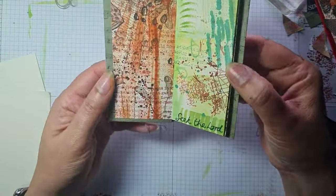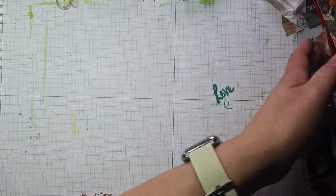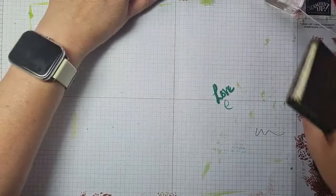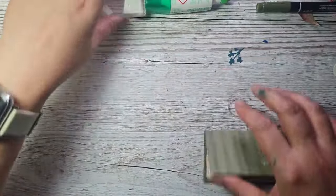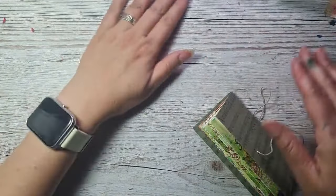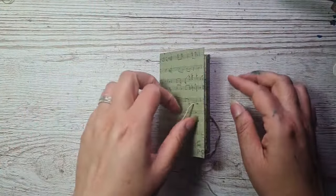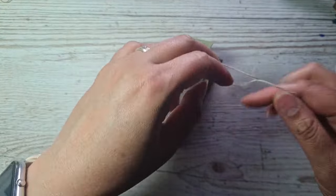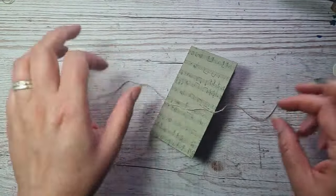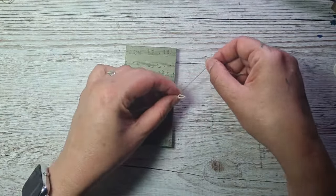Okay, right. I know what, let me clear my desk and then I'll do a walk through. Well, thank you everybody. 1 hour 15 minutes, that's not too bad to make a gift for somebody, a very personalized special gift. So I could go and see if I've got some sort of trinket that I could tie to the outside.